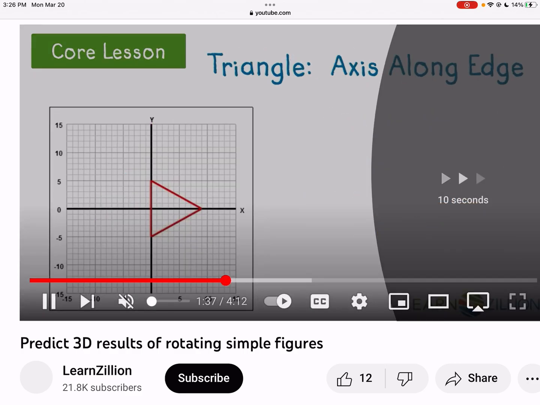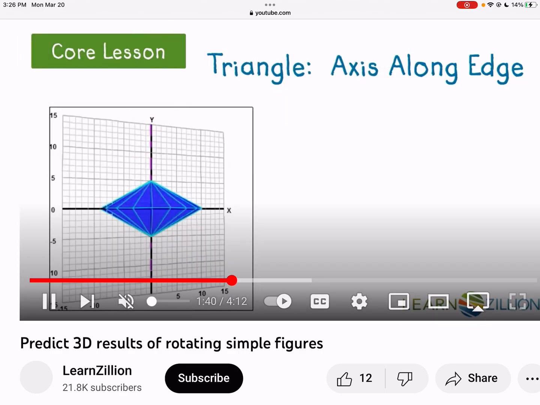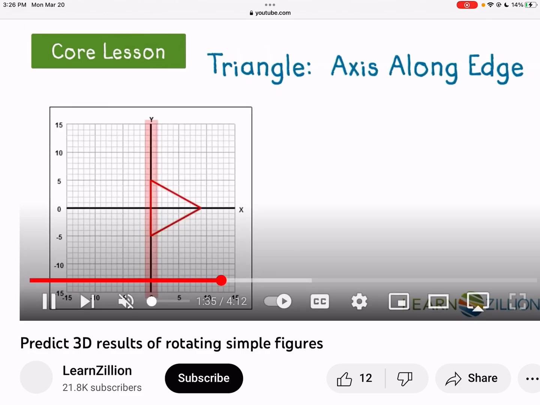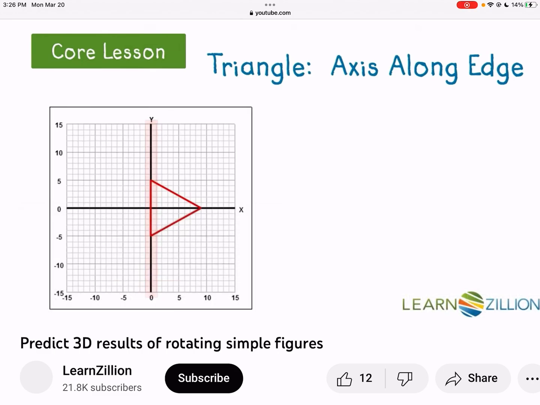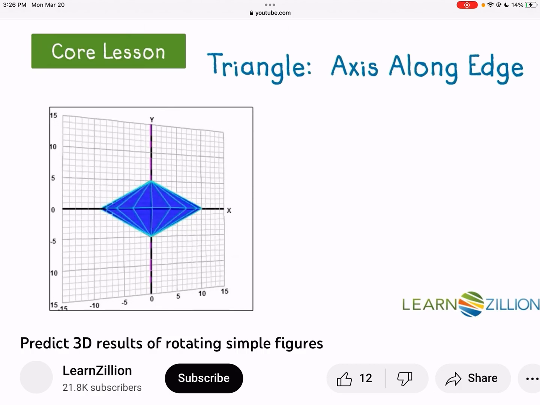Let's take a look at another one. So we have this situation. We got a triangle. We're rotating it around the y-axis. Can you picture what that would look like? You might because I just showed you on accident. But it's going to be spinning in 3D around that y-axis. Pay attention to what it does. You're going to have to be able to picture this stuff in your head a little bit.